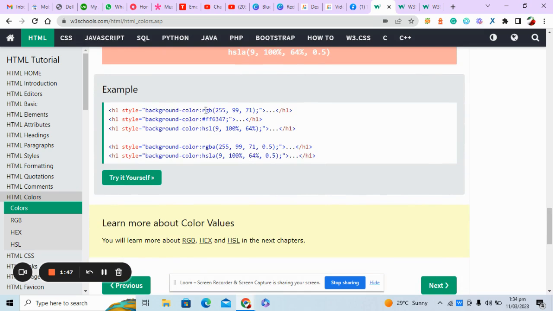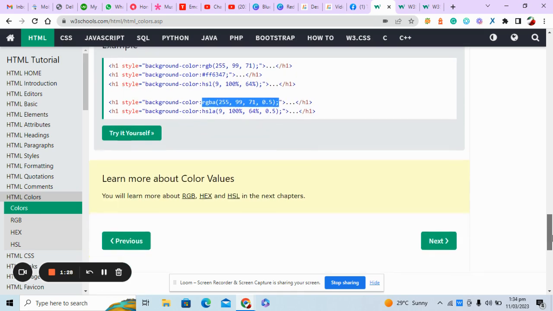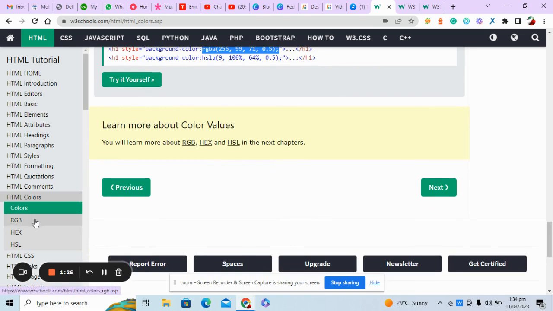Here you can see that they have used the RGB colors. RGB colors are defined in this ratio. So you can use the color code, you can use the HSL values, RGBA values. These are different formats for using the colors inside your code.